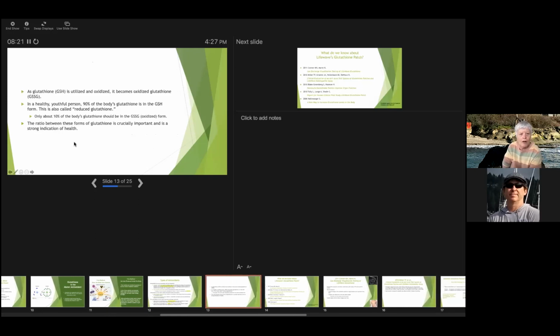And just a few more comments. This is just notation: with glutathione, you see many different symbols. If you're looking at abbreviations, you find glutathione has a whole lot of different representations as it changes. So this next point's really important with respect to health. In a young person, 90% of the glutathione in the body is GSH. This is glutathione that is ready to be used, ready to give its electron to something that's needed. And only 10% of the glutathione is in the other form, the oxidized form, which is spent. It's done its job and it can't do anything more until the liver fixes it up and gets it back into production.